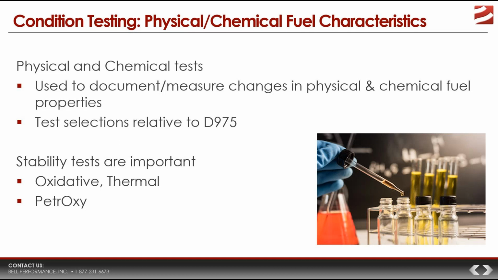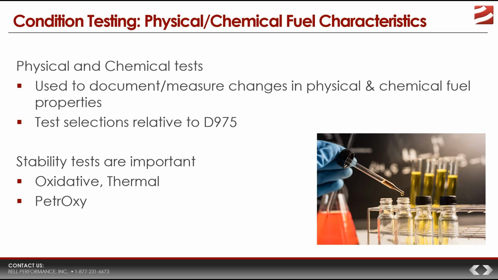But we should also note that D975 does not specify one of the most important physical and chemical tests, and that is some kind of stability test. You can see on your screen that there are three main kinds. There's oxidative stability, there is thermal stability, and then there's one below it called PetroOxy, which is basically like, I don't know, if they took the oxidative stability test and optimized it for ultra-low sulfur diesel.